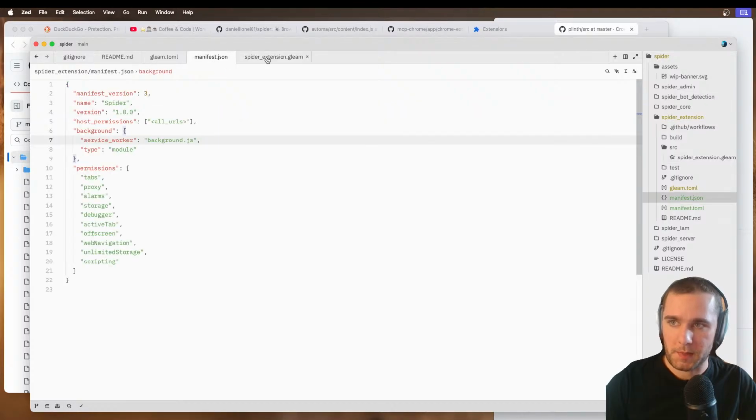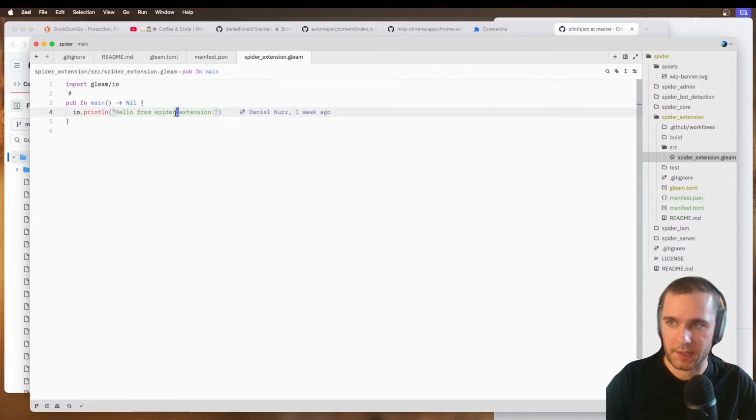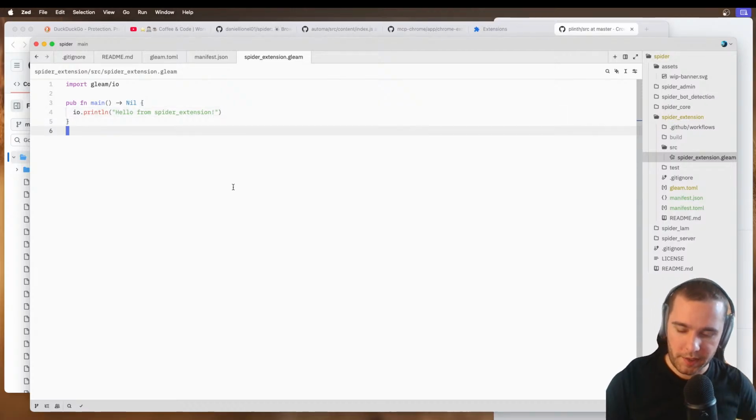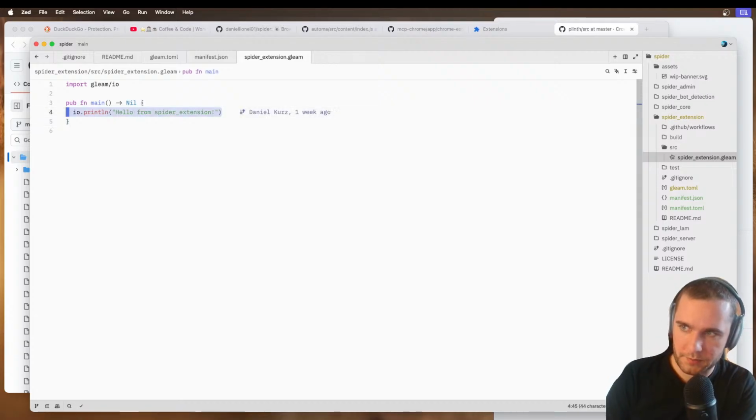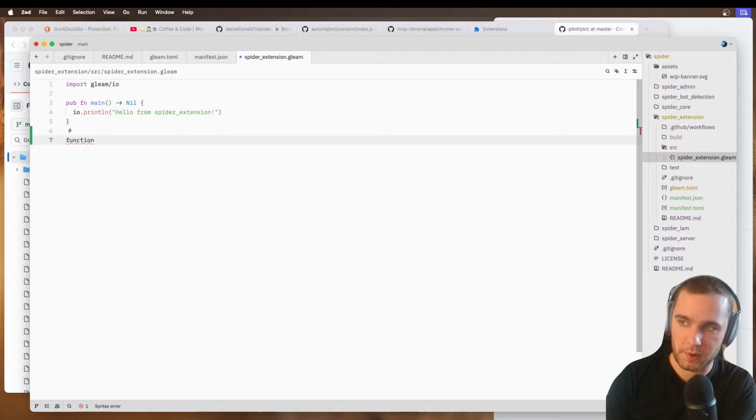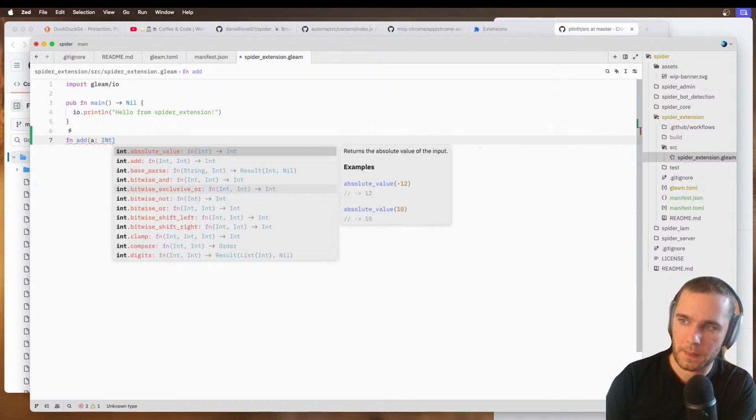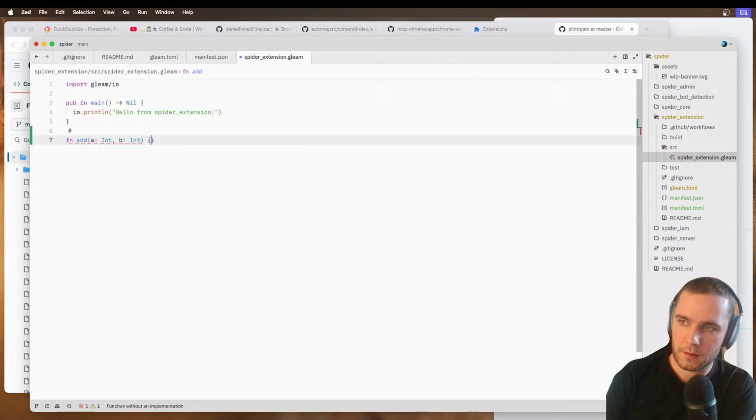Okay, we have the manifest. We have this. Now here's a problem. You can't, as far as I know, so everything in Gleam happens in the main function, right? You can't call a function at root level, right?